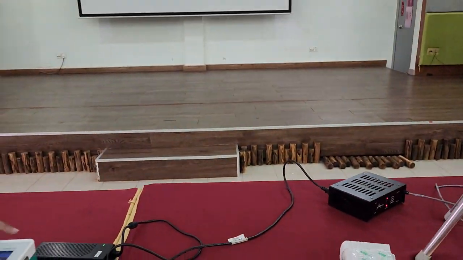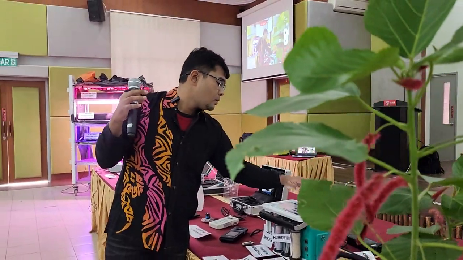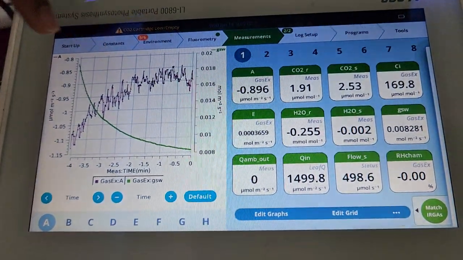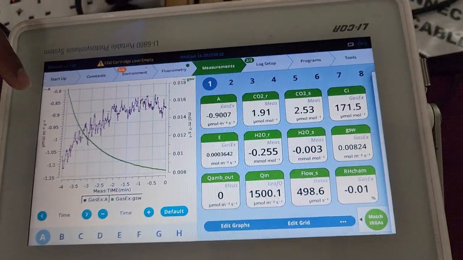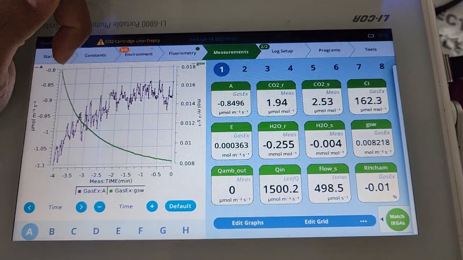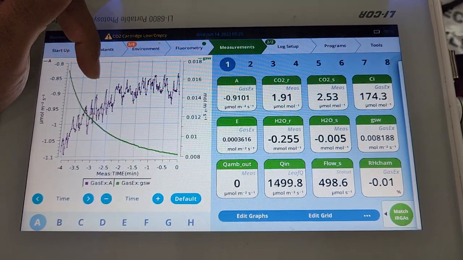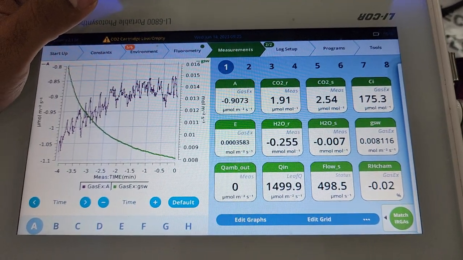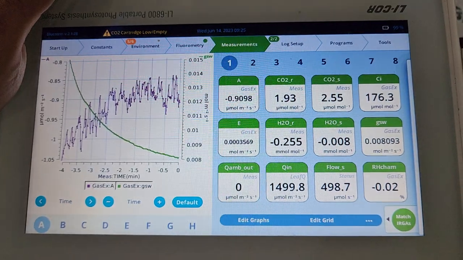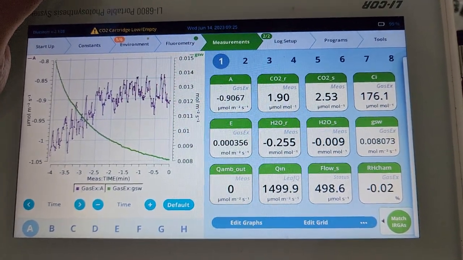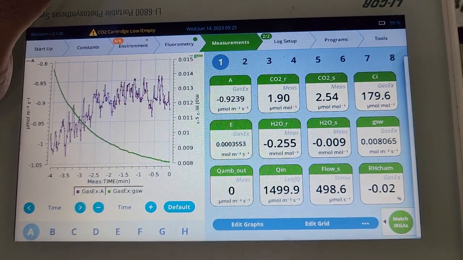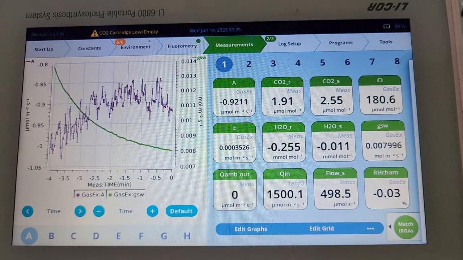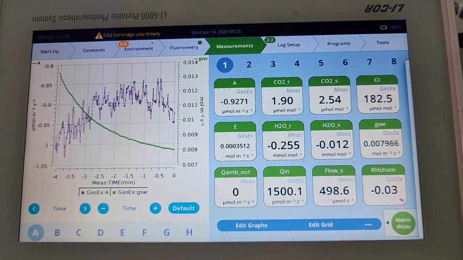So, let's see. Program, measurement. Let's look at the screen for a moment. So, this is the screen without the plant clamped into it. You've got two axes here. The A axis, the purple axis on the left, is the reading of assimilation. So, this machine is specifically measuring carbon assimilation. Do you know the Calvin cycle? How many phases are in the Calvin cycle? What are they? Fixation, then? Right, reduction. After that, regeneration. So this machine specifically measures carbon assimilation in the fixation phase of the Calvin cycle. As simple as that. That is the place where it measures photosynthesis.